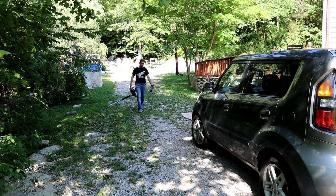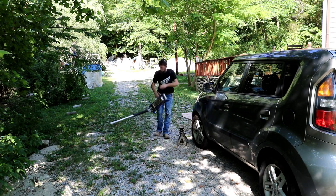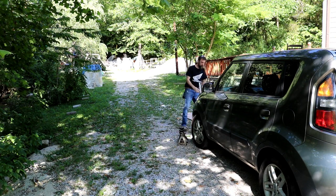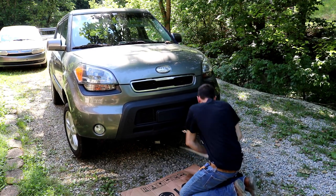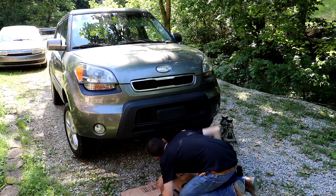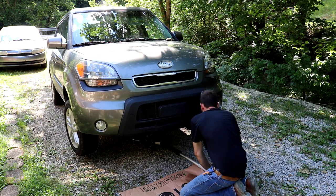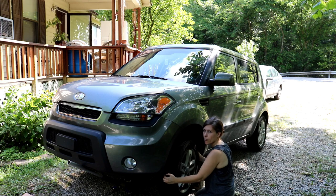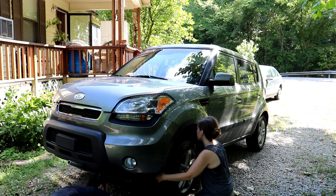So Elizabeth went out to start her little Kia, the car that I built from a total wreck probably 6 months ago, the other day, and turned the key and it was nothing but click, click, click. And so this is the first problem that we've had with this little car since we've been driving it, and come to find out it's the starter's out of it. I did watch a couple videos, and it's making a clunking noise in the front end when you hit a bump, so we've got to investigate that as well. But from the videos that I watched, people were not impressed with the placement of the starter on this thing and said it was pretty difficult. Luckily, I had a very good assistant to help me on this one.